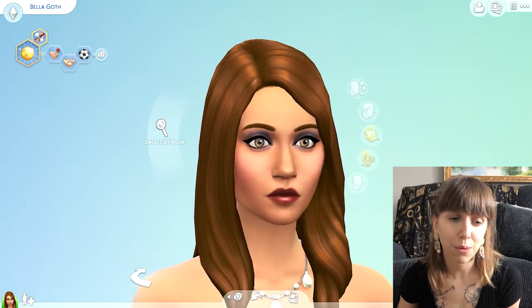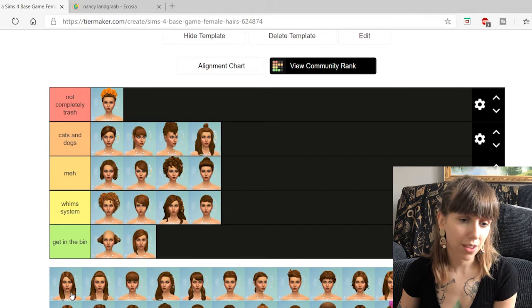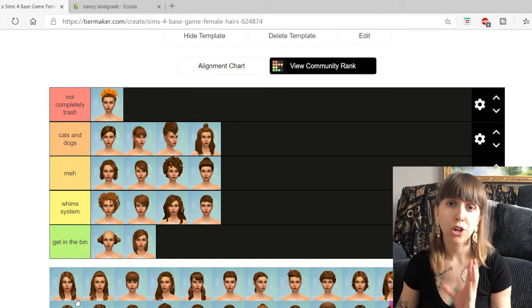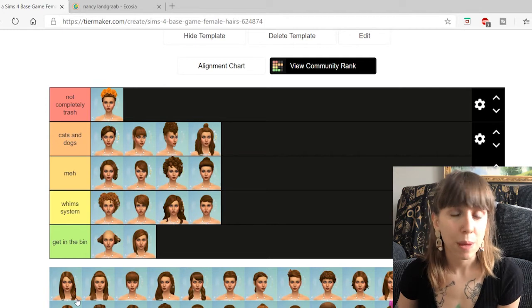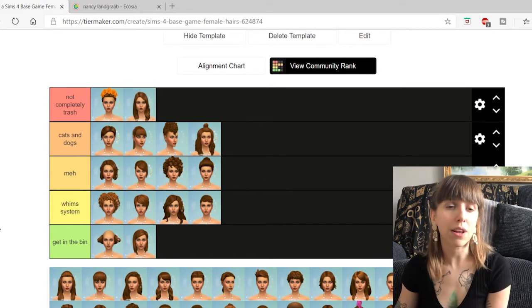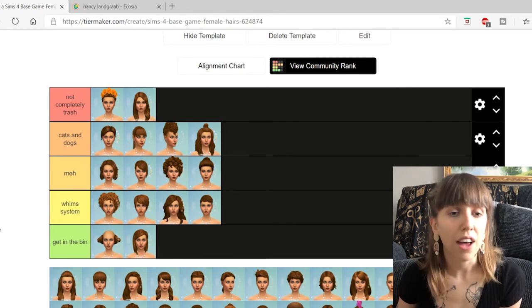I'm torn because I really want to, because it's on Bella Goth, I want to give it not completely trash. But it's a very shiny hair. Hairs are either blocky with lots of triangles, shiny, really flat, or really big. I think that's just my summation of the hairs in this base game. But because of the beautiful Bella Goth, I've got to give this one not completely trash, because it's a really glamorous hair. If I made a glamorous sim, I think this is a really, really nice hair to have. So yeah, I'm going to put this one in.